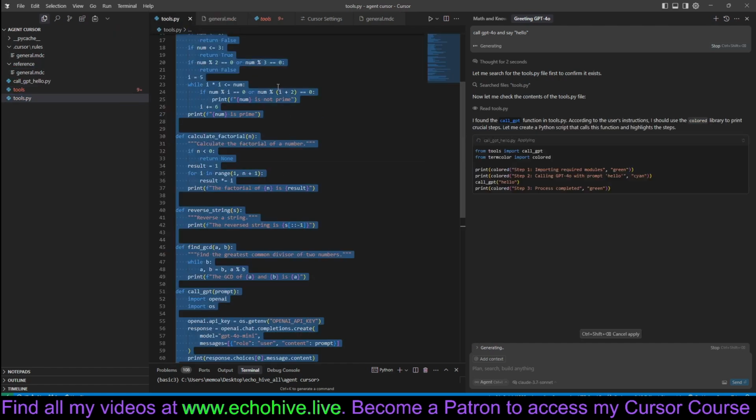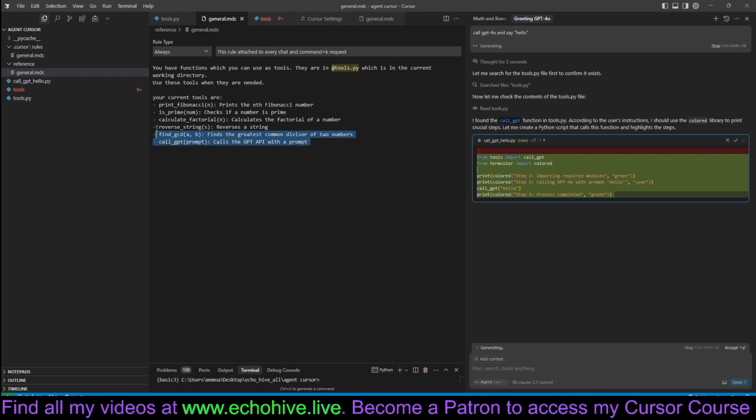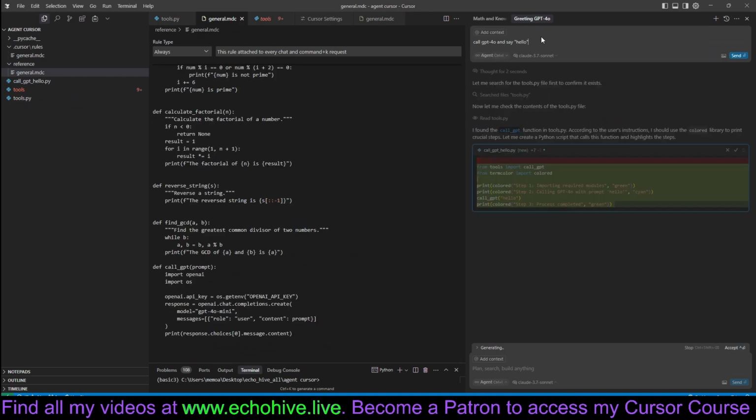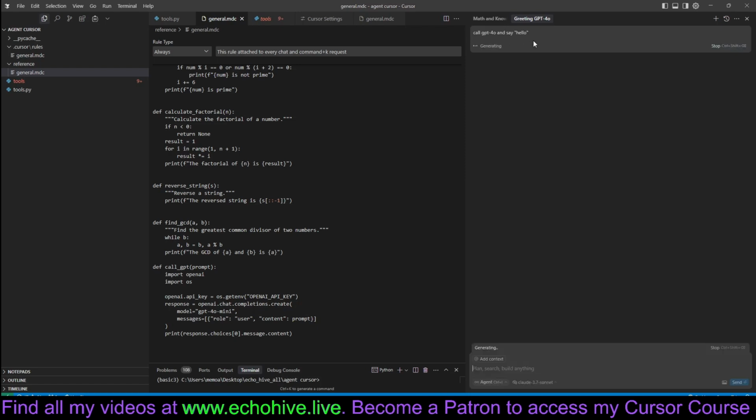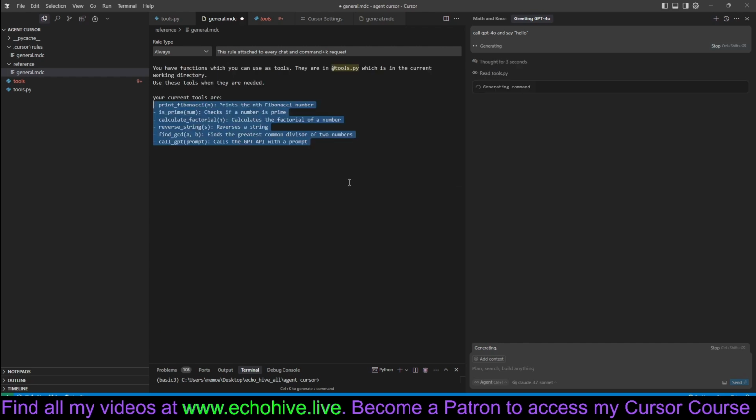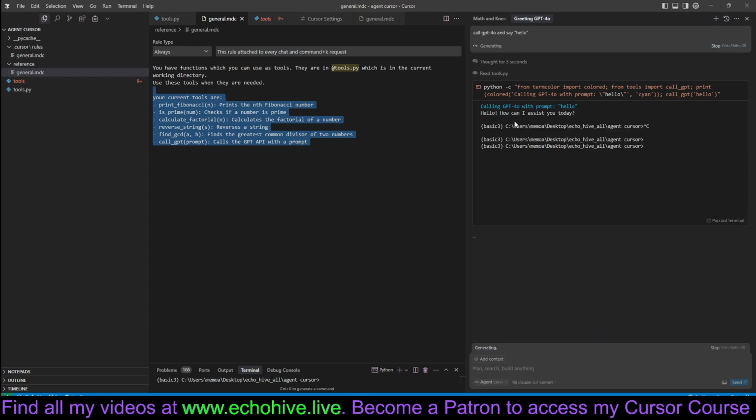Let's see if we give this entirely, will it read it? Yeah, it still wants to read it. So you can give it or not. If you don't give any other information, it wants to read the tools.py anyway, and it knows to call it.